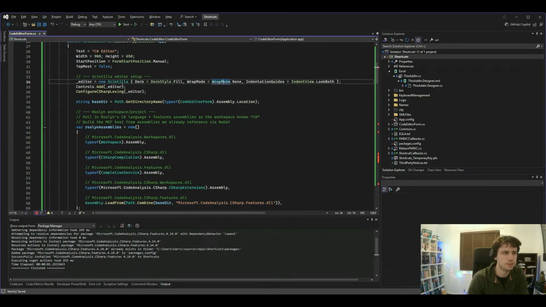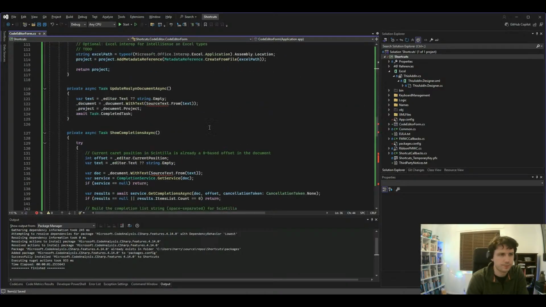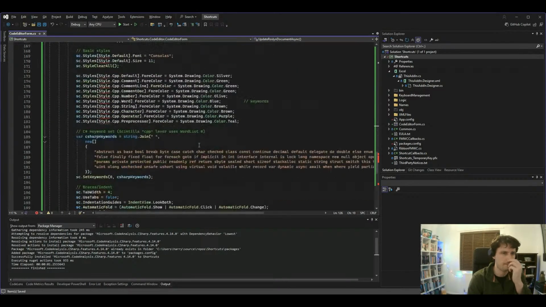System Scintilla. Okay, I think this is going to be a ScintillaNET.WrapMode. Source text. Okay. Style. ScintillaNET.Style. ScintillaNET.Style.